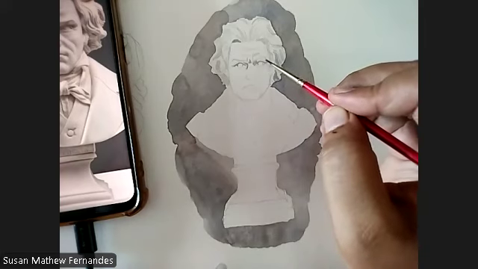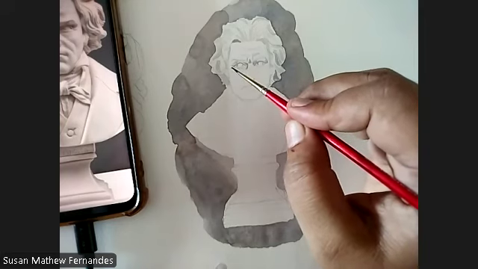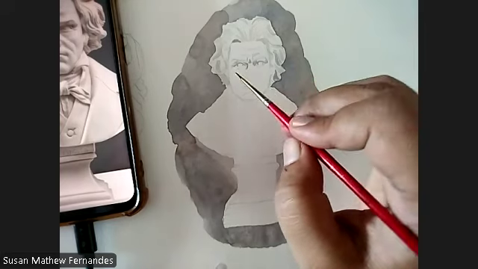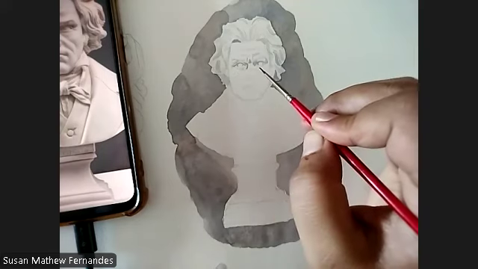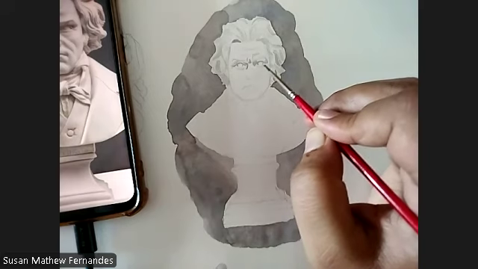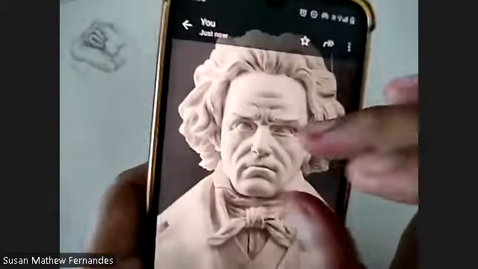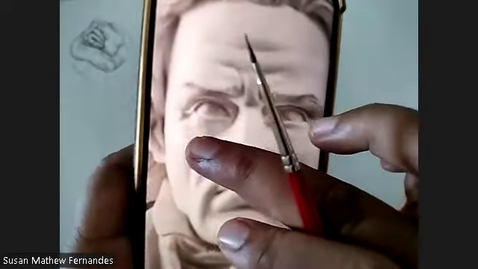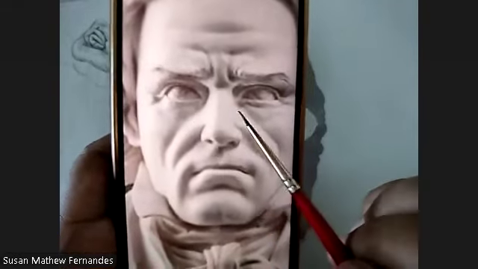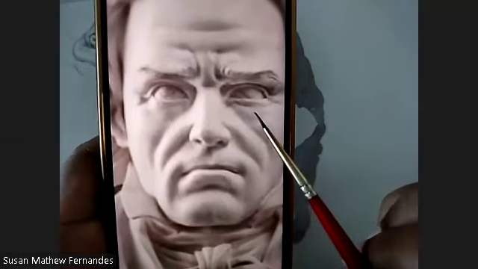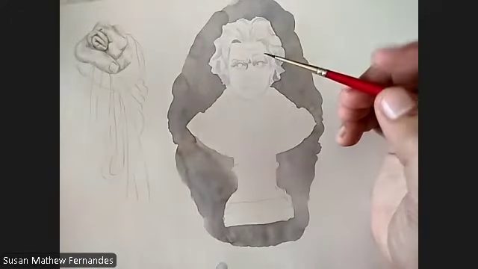At the edge of his eye also, there is some darkness. See, here and here. Now under the eye, just leave a slight line of white. Just a slight line of white. Meaning that, see, look at the eye. The bottom of the eyelid is standing out because under it, they have put a little bit of gray, so that you have one single white line indicating the eyelid.